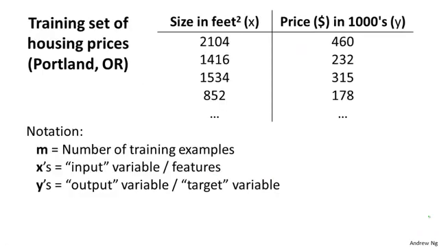More formally, in supervised learning, we have a data set, and this data set is called a training set. So for housing prices in the example, we have a training set of different housing prices. And our job is to learn from this data how to predict the prices of houses. Let's define some notation that we're using throughout this course. I'm going to define quite a lot of symbols. It's okay if you don't remember all the symbols right now, but as the course progresses, it will be useful to have a convenient notation.